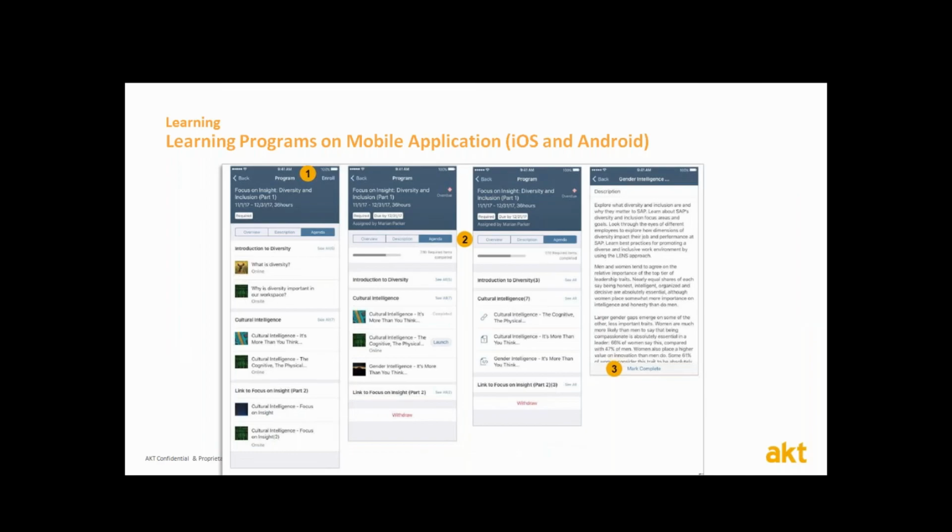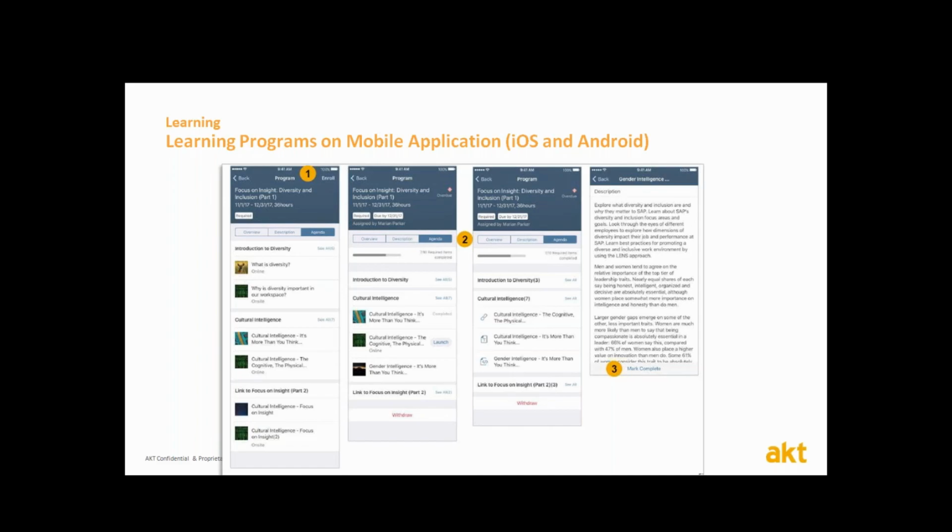The learning programs feature availability on mobile was originally planned for the previous SuccessFactors release, but was eventually delayed into this release. It will become available on the August mobile release for iOS, and on the September release for Android. On image 1, on the left, you can see the program view when entered into from the course catalog. The agenda is fully displayed with highlights of up to 2 learning items per program section, with the option to expand to fully view the section content.